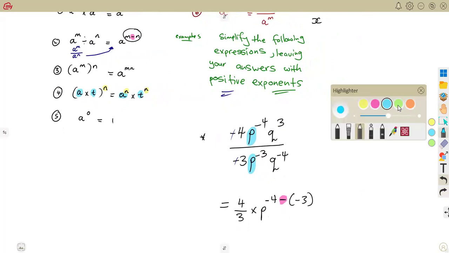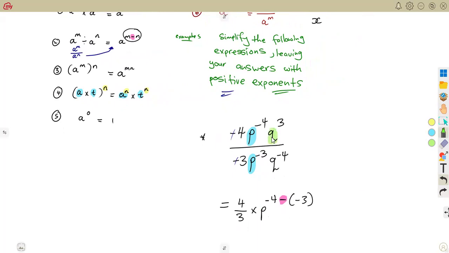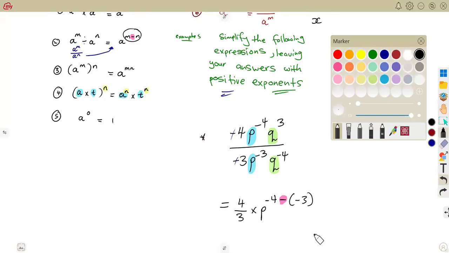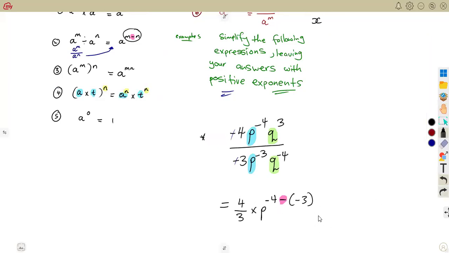So you do the same on this part of q, same base. You're going to subtract, just like our previous case of p. So we're going to multiply by q to the exponent of what? Take note, on top it is raised to the exponent of 3. So we're going to subtract. What are we subtracting? The exponent in the denominator, which is what? A negative 4. Negative, negative, just like the previous case. This negative is of the law of division. Same base, we subtract. But this negative is for what?